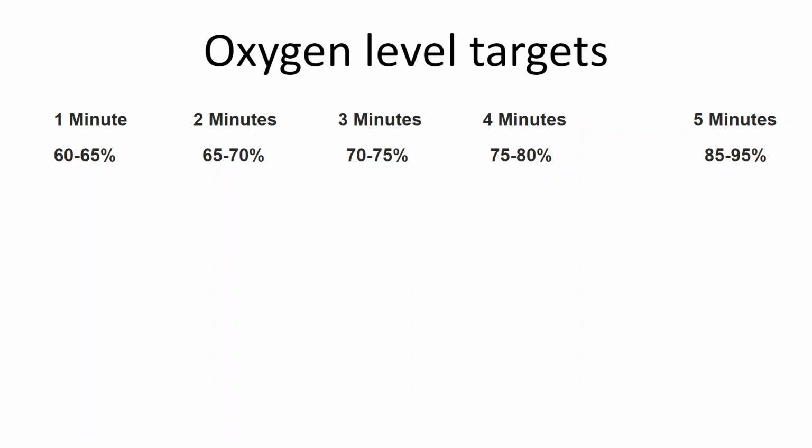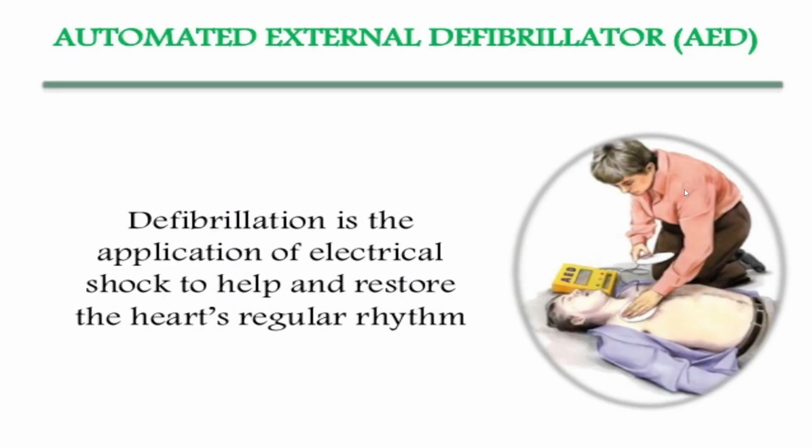If you are not able to achieve this target, either you have to review your resuscitation procedure, that compression and ventilation procedure. There could be some errors in either the rate of compression or the ratio of compression and breathing, or it could be the volume of compression or the volume of breathing. Anywhere there could be an error, or it could be that the patient's status is such that the patient may not recover. So to assess whether you are doing the CPR successfully or not, the oxygen concentration should be above 85% by 5 minutes. Then you can say that the CPR is successful.